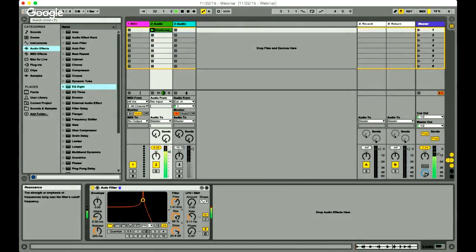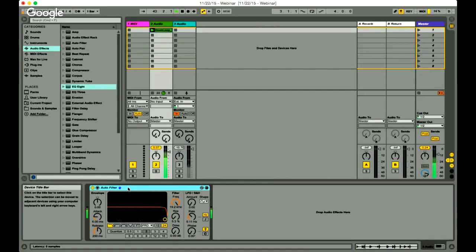There we can hear that unlimited resonance from the PRD there. I'm not going to turn that up too much. But we can see that we can turn the resonance all the way up to a point where we get a sustained note on top of the sample that we are filtering. There you go. Those are the additions to the auto filter.